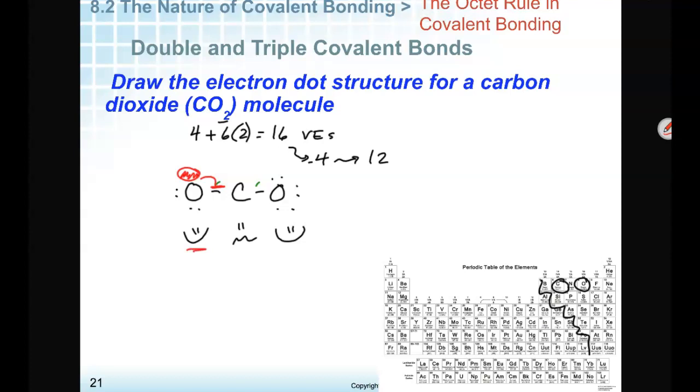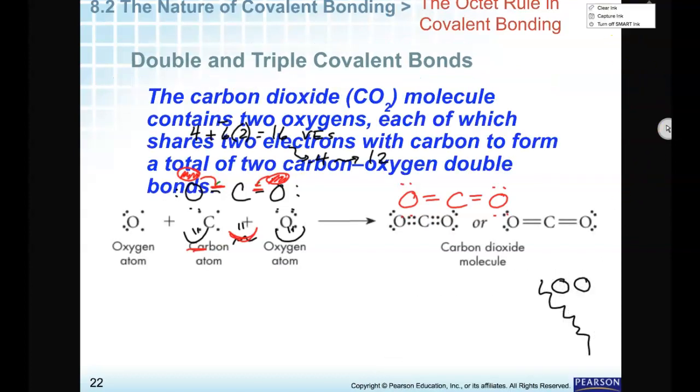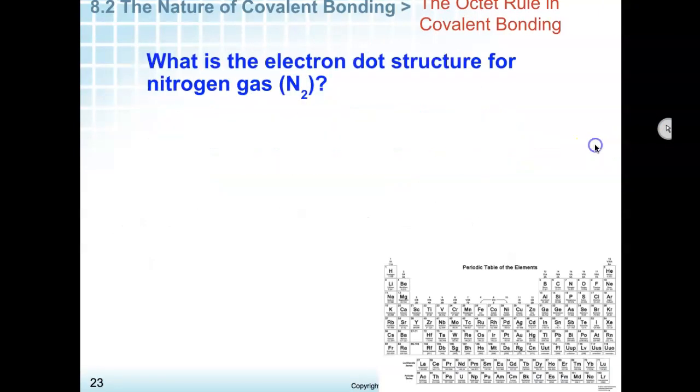However, carbon still is unhappy. It only has 6. So I'm going to steal again from the electron pair rich to share with the poor. So I'm going to share those. And carbon now is happy. It's got 8 around it. So to rewrite that, and you've got 2 double bonds. And on the test, what would happen is I'd give you some compounds, and I would say which of the following has a double bond. You'd have to do dot structures for all of them in order to determine that. And that's just a neater version of what I just did.